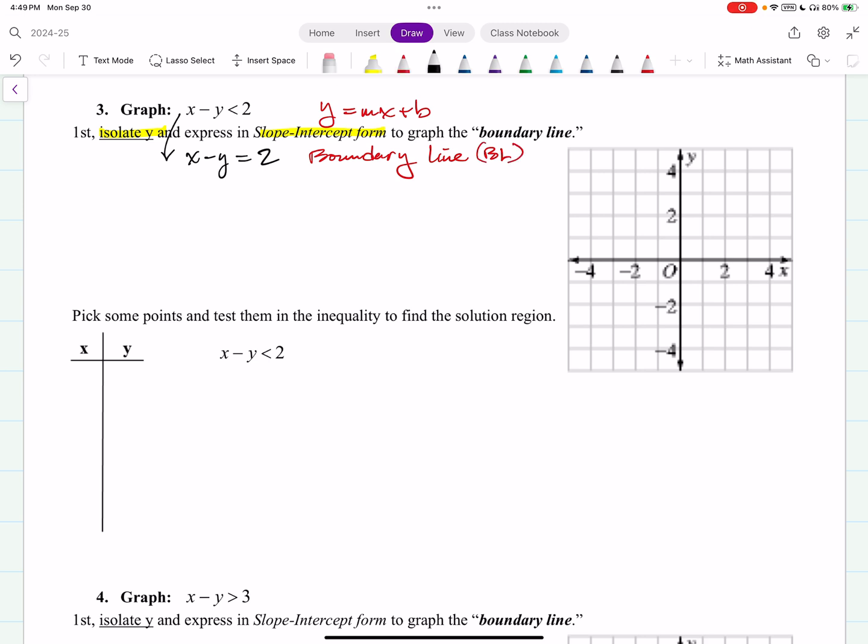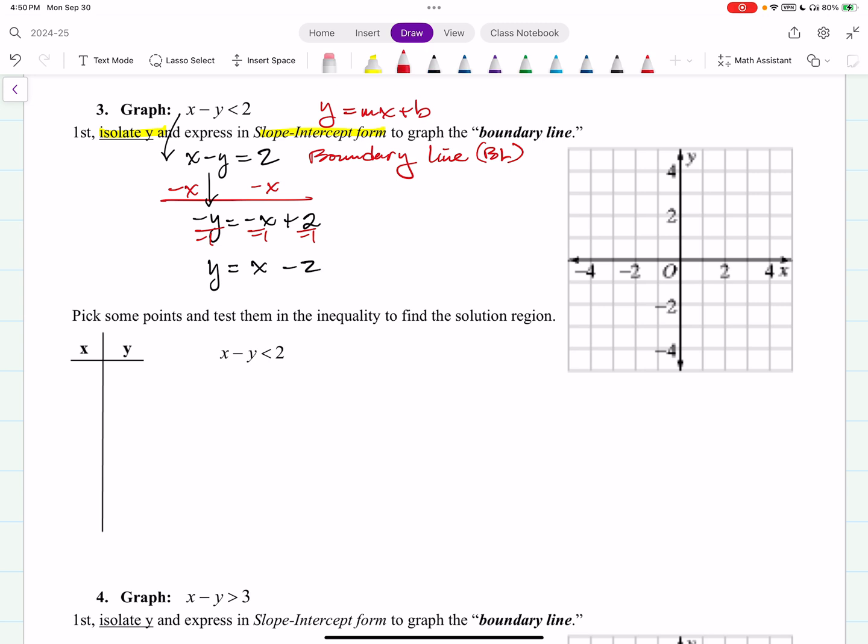All right, and what we want to do is solve for y and then graph the boundary line and test to see if solutions are either on it or off it and where they are. That's what we want to do. So the first step is we're going to add the opposite of x here. And the opposite of x is negative x, so I'm going to add that to both sides. Again, we just covered this yesterday. And I get negative y is equal to negative x plus 2. Now I need to solve for y, so the second step is I'm going to divide everything by negative 1, which will change the signs. And so what do we get? We get y equals positive x minus 2, because 2 divided by negative 1 is negative 2.